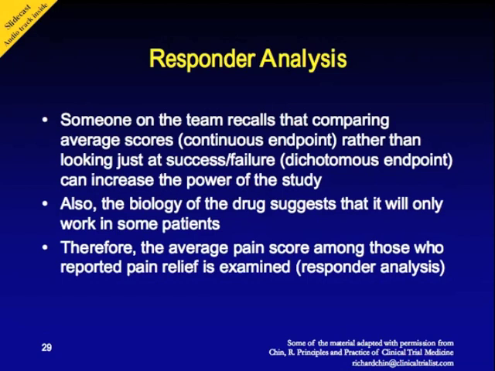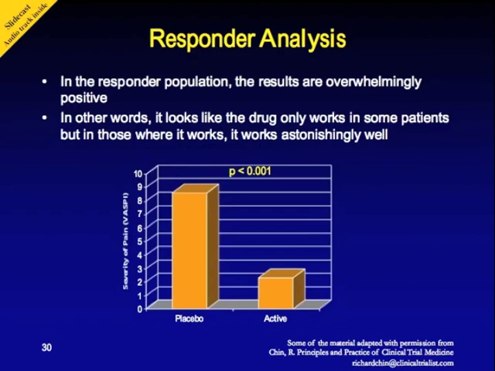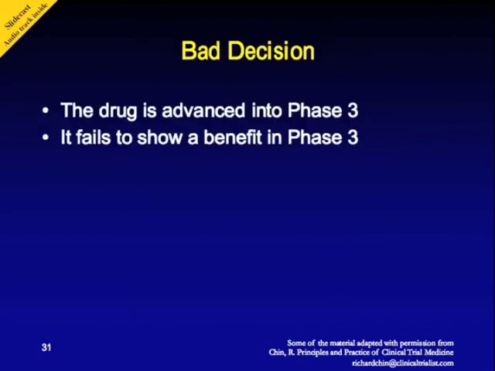And then somebody else says that, well, the drug is only going to work in those patients who are going to work. Why don't we just look at the patients in whom the drug works? There's some pharmacogenomic reason why some patients are going to respond and some patients not. So let's just look at the responders. And you say, okay, well, let's take a look. And you find that, boy, if you look only at the patients who responded, then this drug looks great. P of 0.001, and it is going to be a winner. So you do the phase 3 study, and it fails.